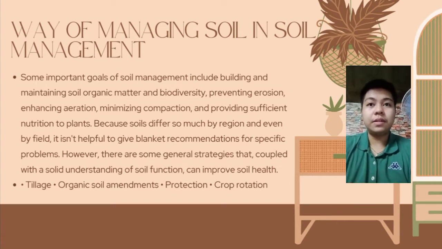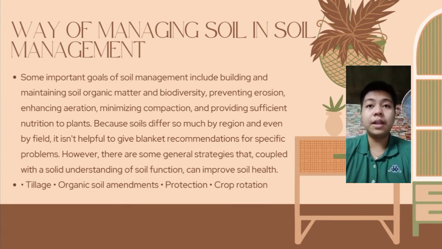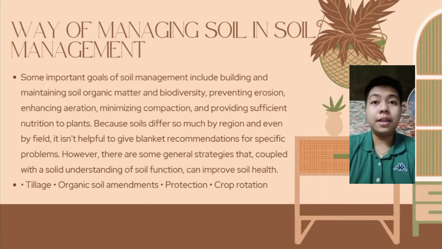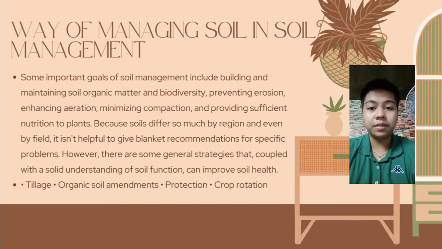Next is protection, which refers to pesticides. Pesticides are chemical compounds that are used to kill pests, including insects, rodents, fungi, and unwanted plants. Lastly, crop rotation. Crop rotation is a helpful tool in preventing soil issues, insect pests, weed issues, and for developing healthy soils. It is necessary in organic crop production. Crop rotation involves planting a different crop on a specific area of land each growing season.